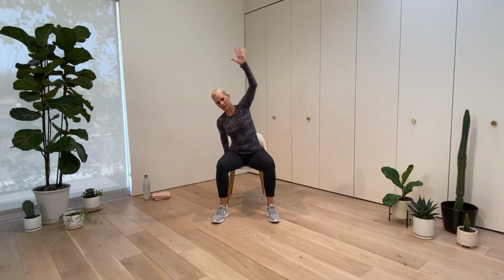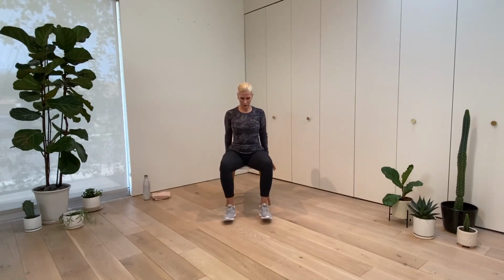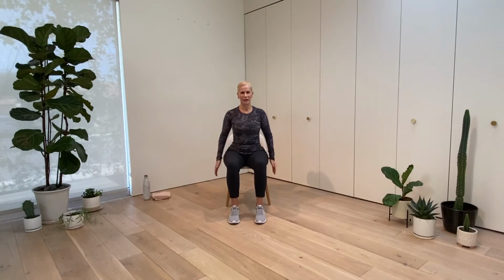Let's come back to the center now. Walk your feet in, back to hip joint distance apart. Now we tap the toes right and left, right and left, right and left. Let your arms hang down now, let your shoulders move, let your arms move a little bit. Can you get your toes up any higher? Let's bend the elbows. So if it's your right toes that are up, it's your left arm that's forward. See if you can get that pattern.